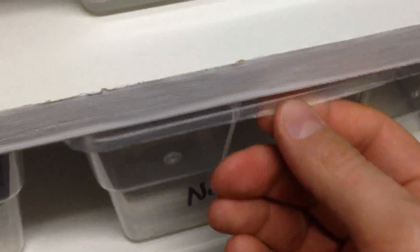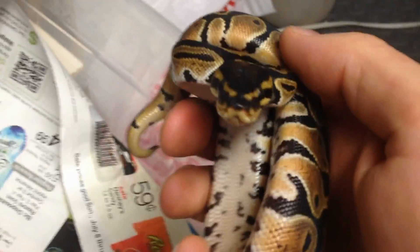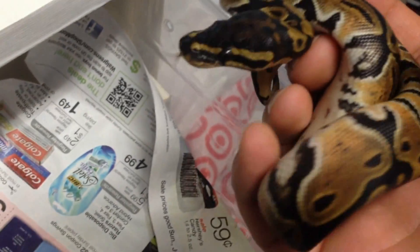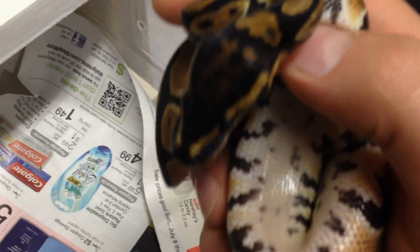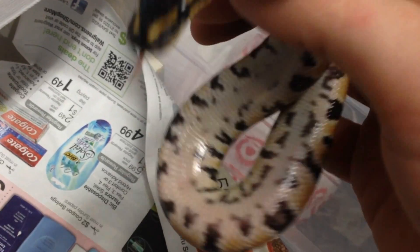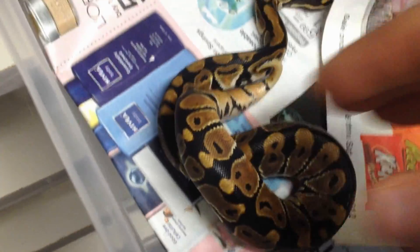We've got a little normal girl over here. There she is. Some of these are a little nippy — you know how the babies can be. Look at her, hissing at me and everything. Beautiful little normal. And what's kind of got me puzzled is there's not an awful lot of black on the belly scales — the belly scales look really clear. On the sides of the belly scales there's black, but the actual belly scales themselves look clear. And that's kind of making me wonder if my white diamond didn't sire a couple of these babies.